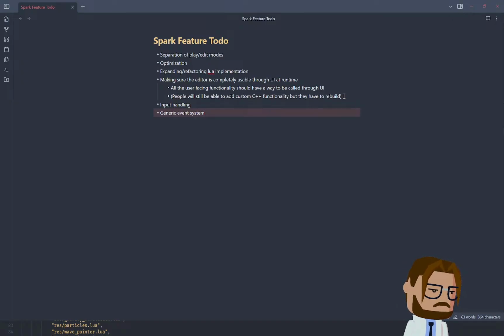What else? The input handling as well. SDL has its own input functionality, so input handling might just be making a wrapper around what SDL provides.